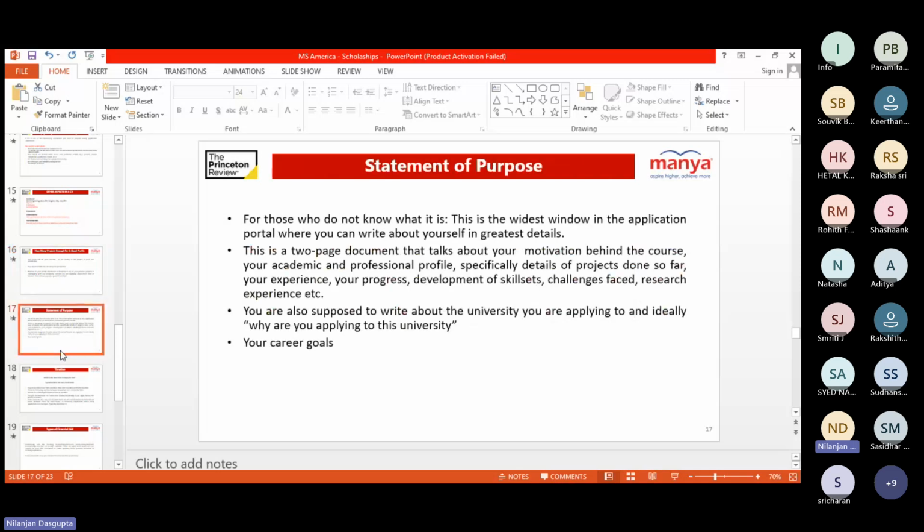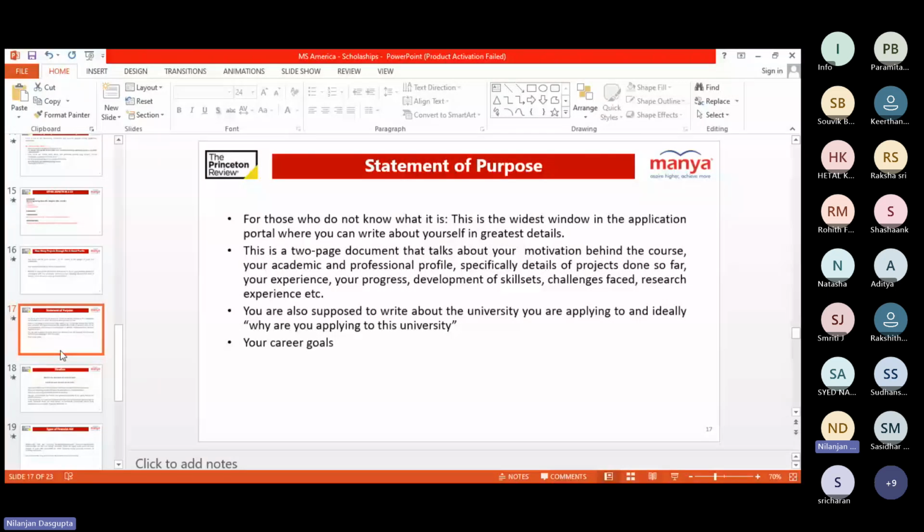Then the statement of purpose. The statement of purpose is the biggest component of the profile, where they will be able to understand whether you're a good fit for them and whether you should be admitted. If they think that you should be admitted, they will try their best to give you some amount of scholarship. It is definitely one of the most important components of your profile, which talks about your motivation, your academic background, whatever you have done, the details of your co-curricular activities, your work experience, your research experience, and why you have chosen that university.